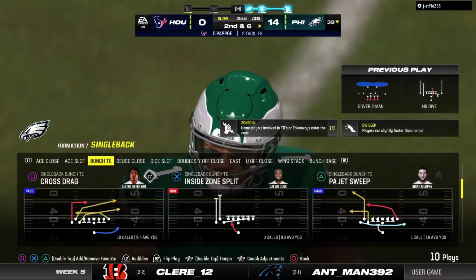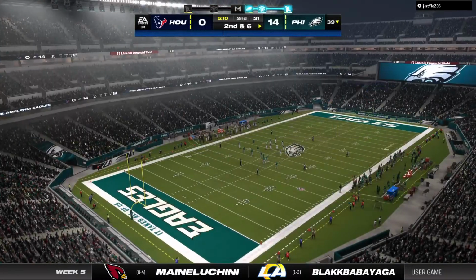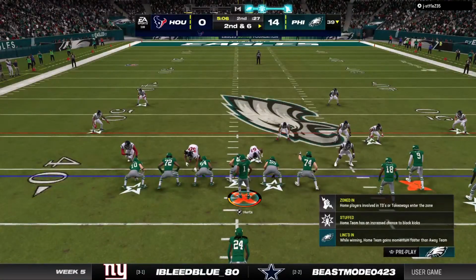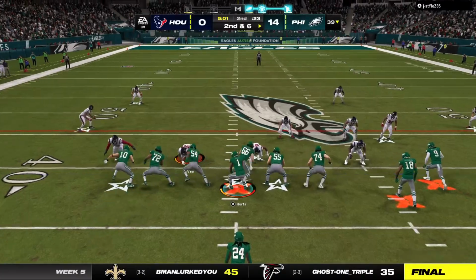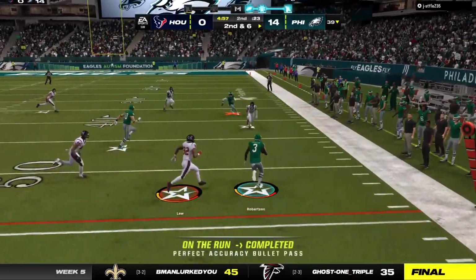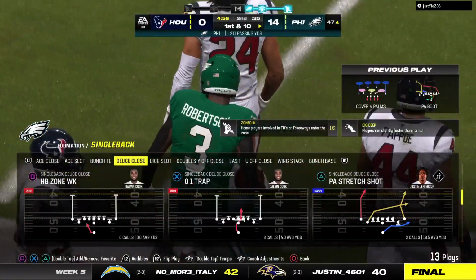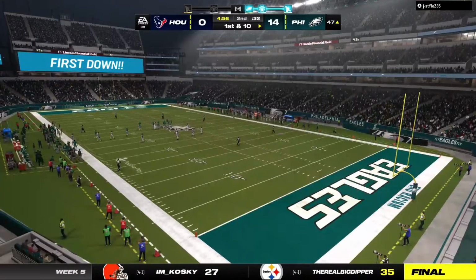I feel like I could see what he was thinking on that carry. Wanted to follow that big tackle through the hole. Ended up only getting 4 yards on the carry. I think he had designs on that one being bigger. From the 39-yard line, here comes 2nd down at 6. They go play action with Hurts. He finds his man, complete. That's Robertson. And take this to the other side of midfield before going out of bounds. A 14-yard gain there as they look to improve this 14-point lead.